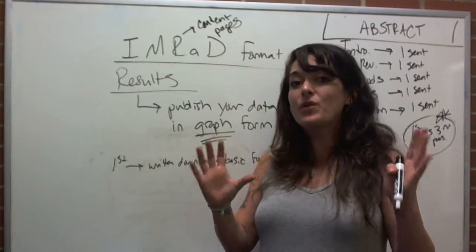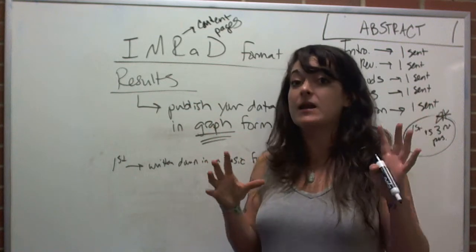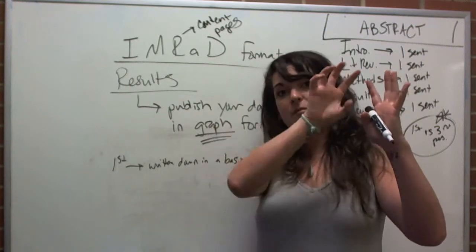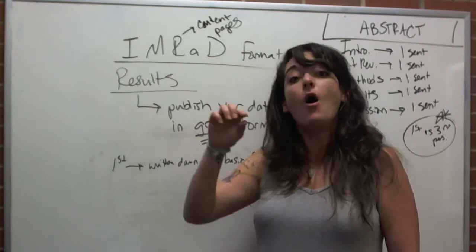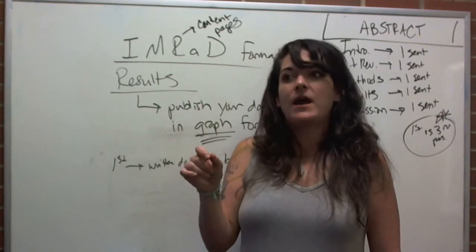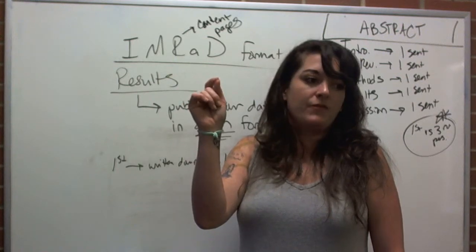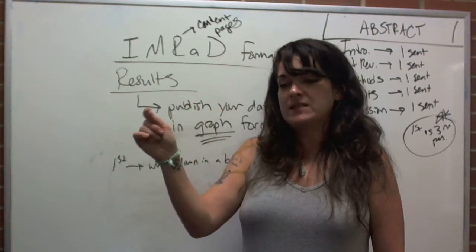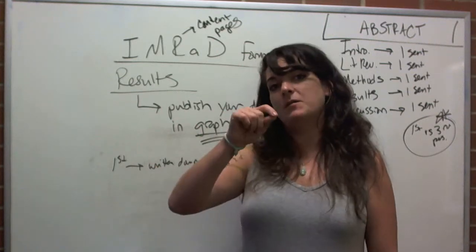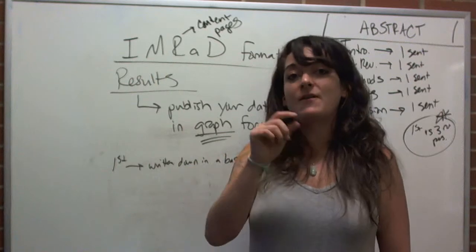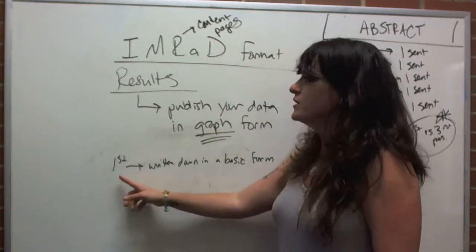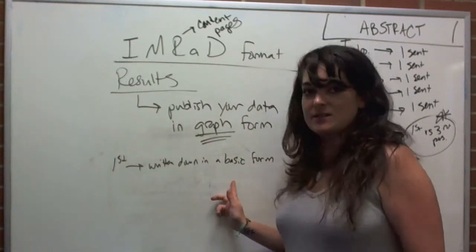So have a pre-made table of some kind, and not a graph, hear me, a table for data collection. So that's where you have the boxes where you can put tally marks in it, right? Or you can write what's called anecdotal data, which is sentences. So like, I observed female participant 1 on her phone 6 times through the process of ordering at Starbucks or whatever, okay? So you can have tally marks depending on how you set up your tables, or you can have anecdotal data collection where you are writing what you see in sentences. Okay, so at first, your results are going to be in basic form.